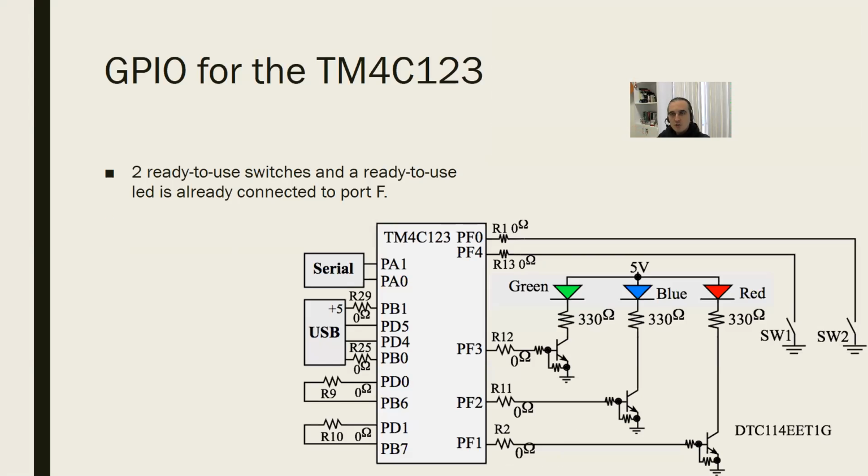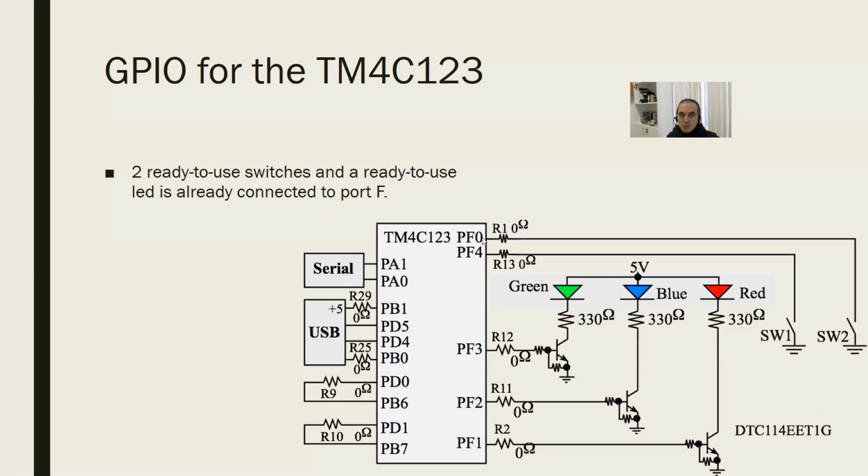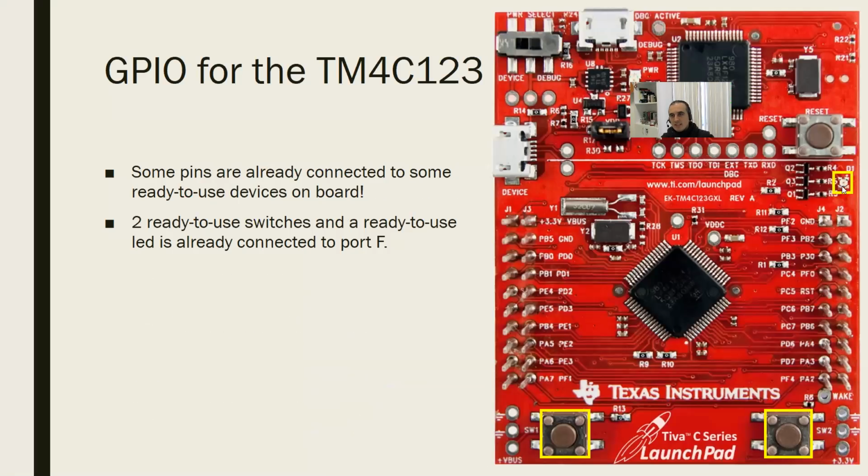How to read port F4, what to do with it, what is port F4, how can I read it, what are the instructions to read that? We'll get there. We are trying to make sense of it right now. So this first hour will be all about us trying to make sense of the concepts that we are going to be dealing with in GPIO. Okay? And similarly, if you press switch 2 or if you don't press switch 2, or if you just want to check if switch 2, SW2, is pressed or released, well, you'll be checking in your code the first bit, PF0 of port F.